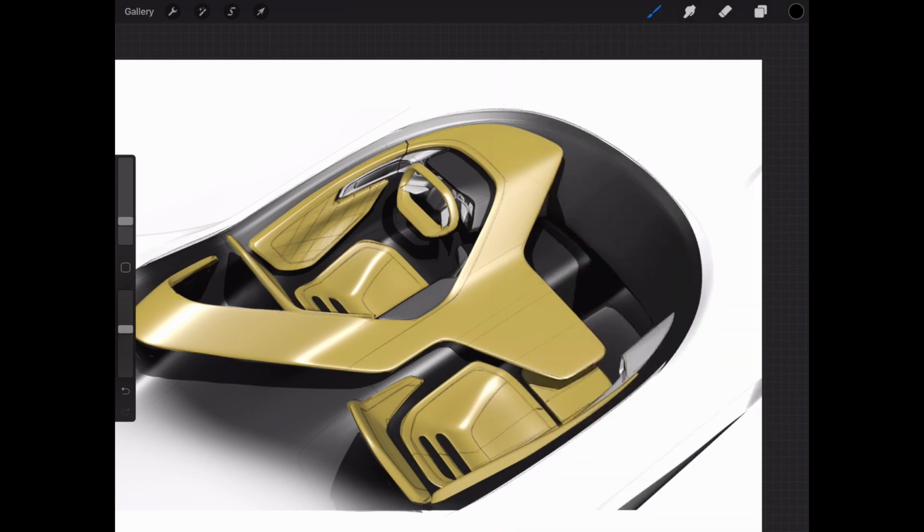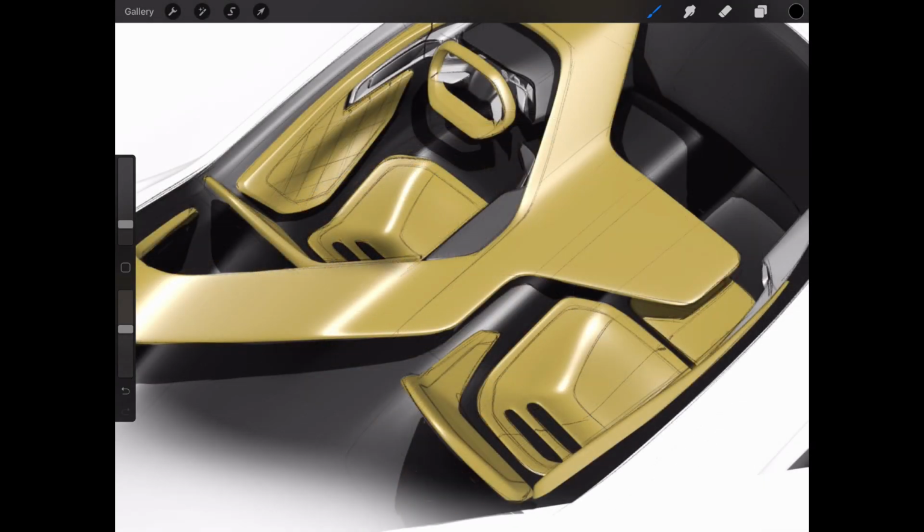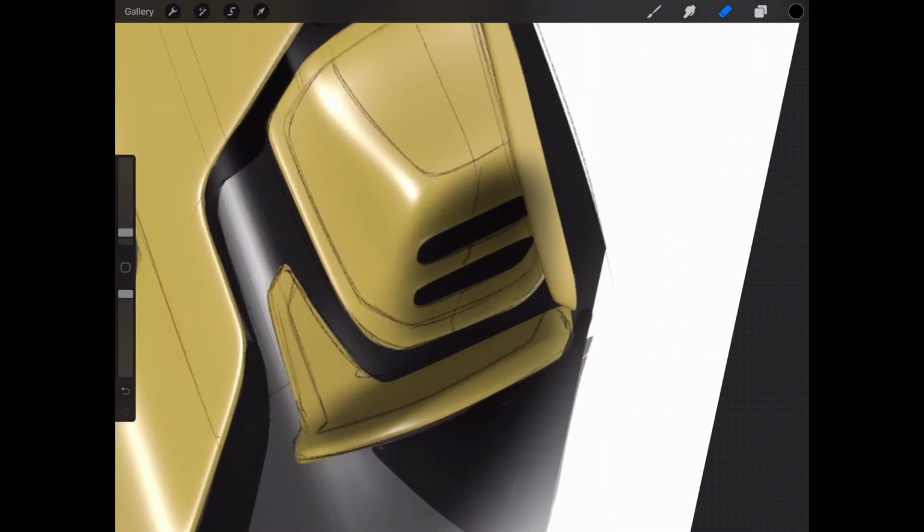And I'm just going to enhance the shadow on that door panel. Same thing on the seats. And then I'm just going to go in with an eraser and hit the top edge of that hole in the seat to give it the impression that the material's wrapping itself into the hole.